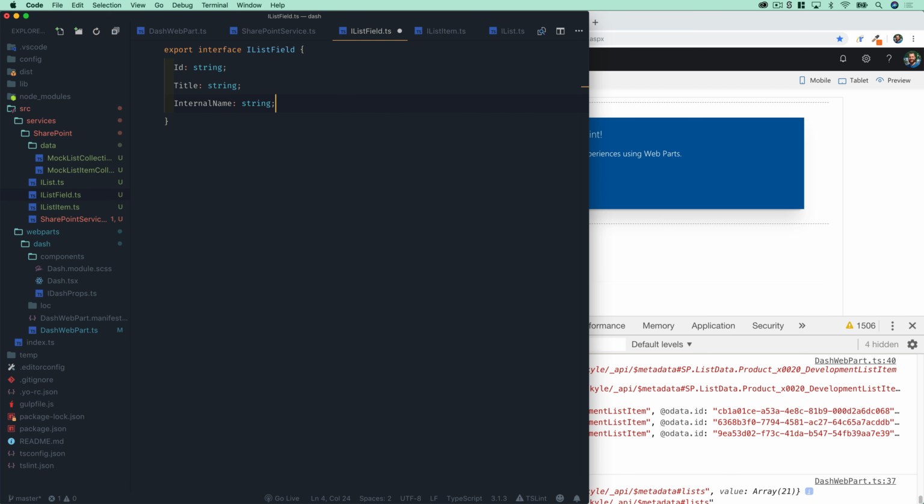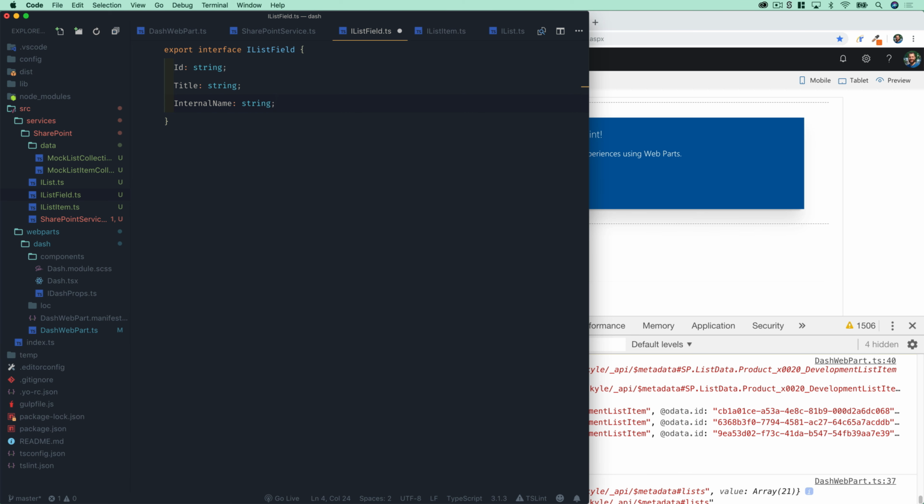And one thing to note about fields or columns in SharePoint is that what you see when you go to the actual columns in the UI does not necessarily equal what you're going to use in your web service requests. And what I mean by that is there is an internal name to all of your columns or your fields, and then there's an actual display name, which they call the title. And typically you need to use the internal name when you're actually making requests. And that's just a little bit confusing. It's just something you have to get used to in SharePoint REST services.